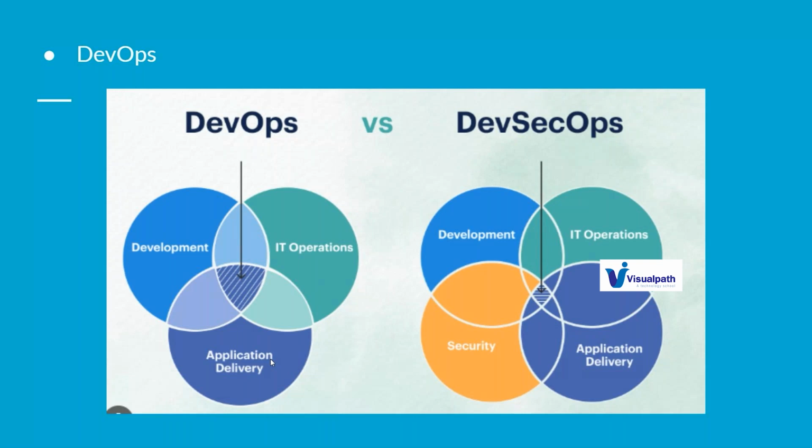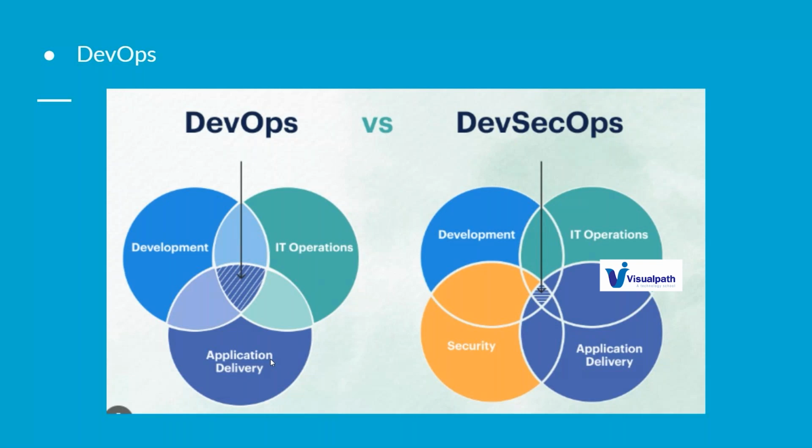Because of that, the problem was that the developer made the changes and pushed the code, and when it was delivered and the application was being deployed, the security team scanned it and came back saying these flaws are there, these bugs are there, these versions are not updated. So the developer needs to start working on that again.